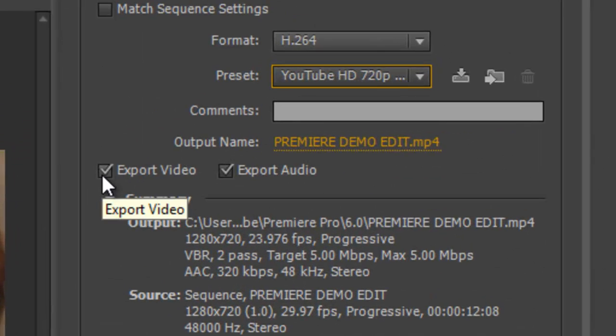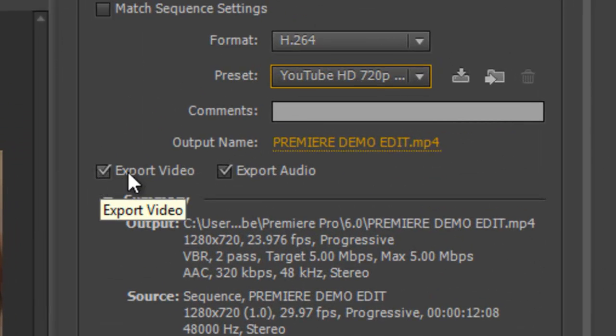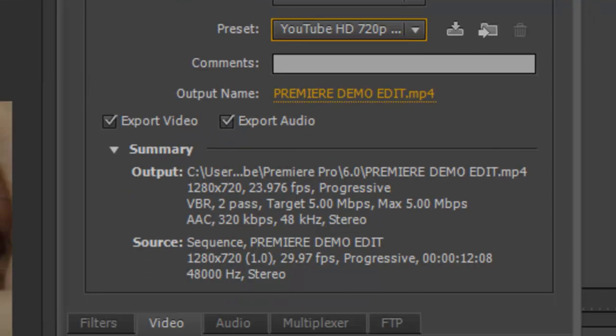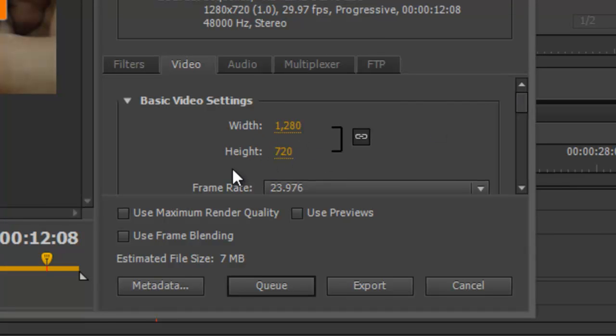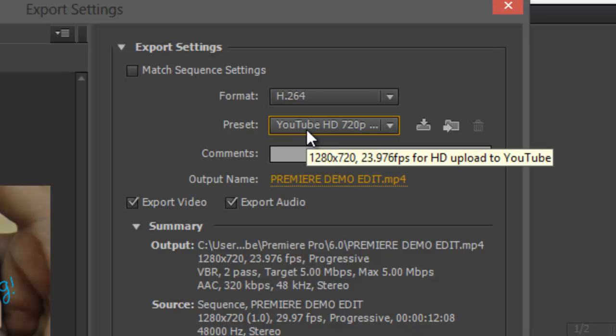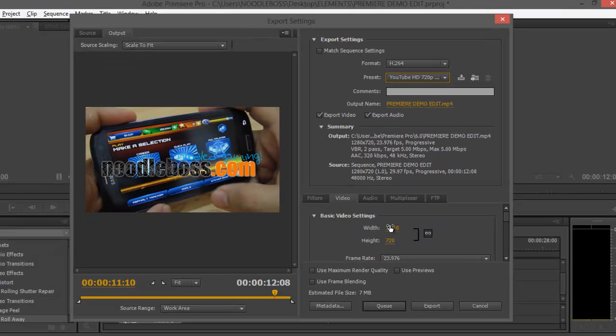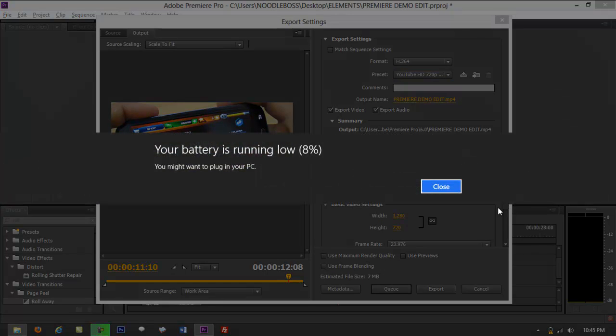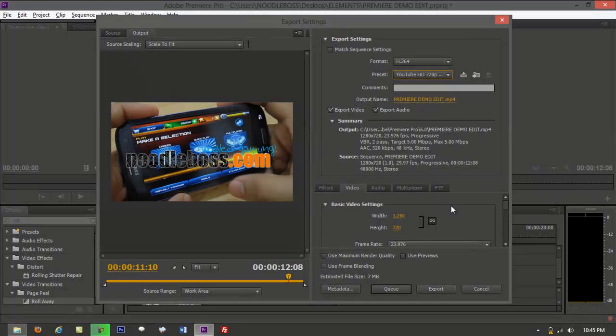Then be sure that Export Video is checked, then Export Audio is checked. Alright? And here you've got width, you've got height. This is preset already because you selected HD 720p. If you're going to make changes, then your output would be a little different. It would say custom in here, but again, it's just for YouTube. Oop, I'm running low on battery, so let's just make everything a little faster. So frame rate 23, you just don't mind everything in there.